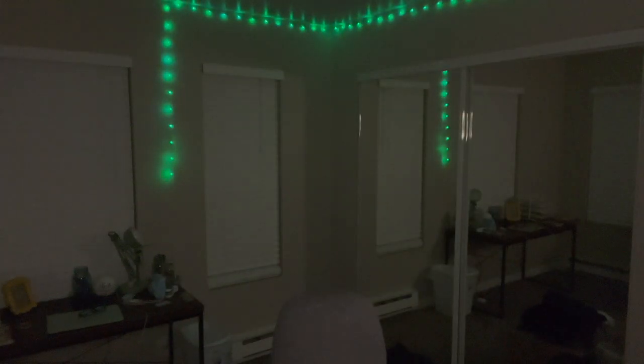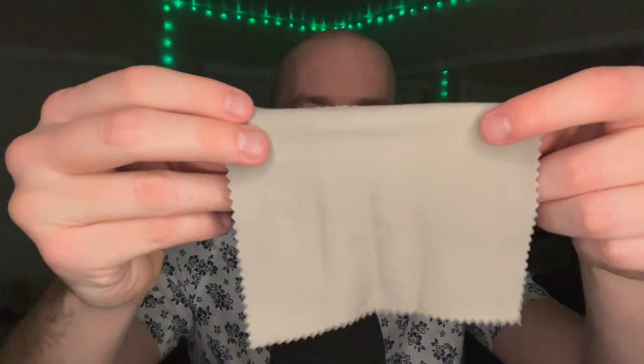We'll set that off to the side. And then also included is this little microfiber cloth so you can clean your lenses whenever you want on the go. So why don't we do that now with this clearly dirty pair — you just take the cloth and rub it on the lens. If you have glasses cleaner that works best, but look at that — much better now! Oh yeah, you can see way better now. So that's the first pair — what do you think about those?